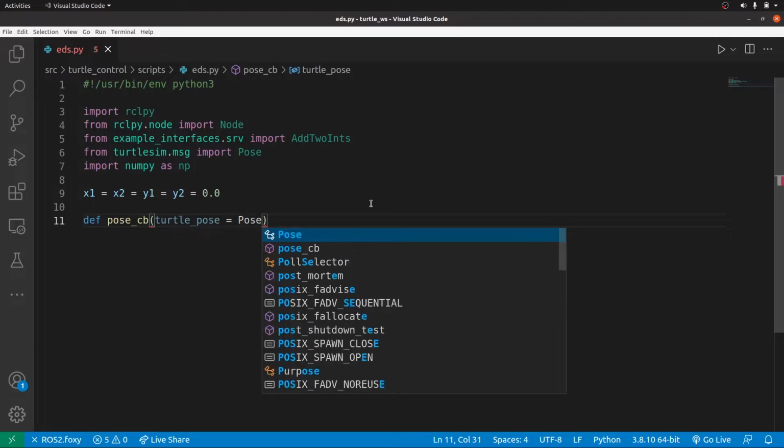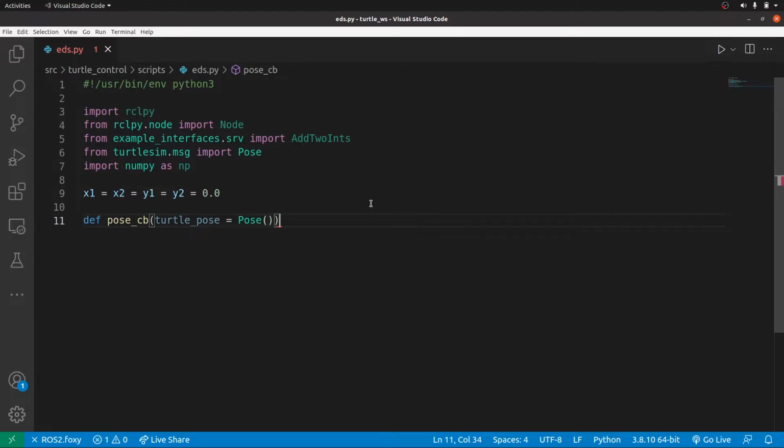And just inside here, we will initialize it. So we're taking the post and then we're putting it inside total post. So total post is an instance of post. That's basically what we just did there. Total post is an instance of post, meaning that total post can access all the attributes inside of post. And what are the attributes inside of post? Attributes like x, like y, like angular, linear, velocity, angle, and some other things like that.